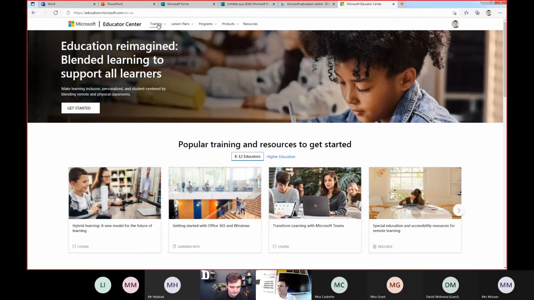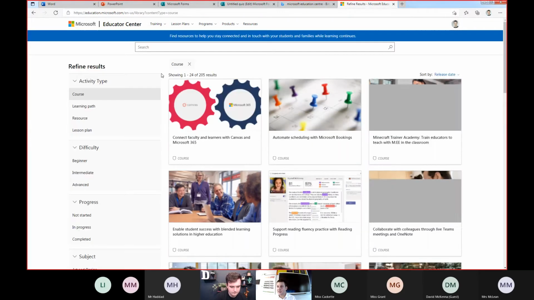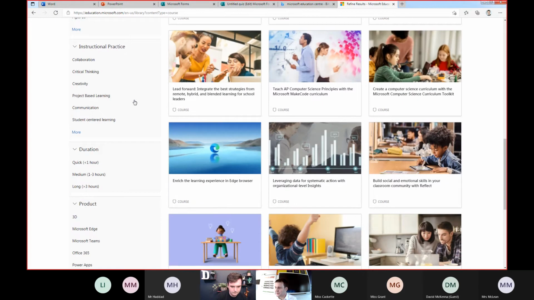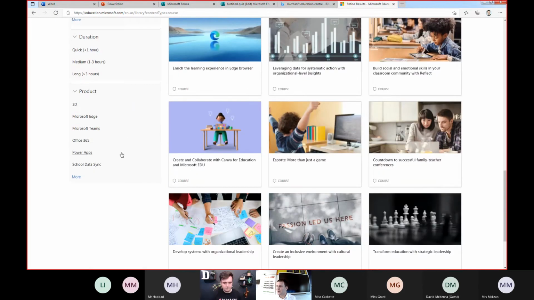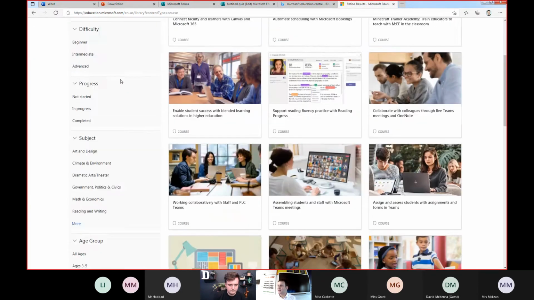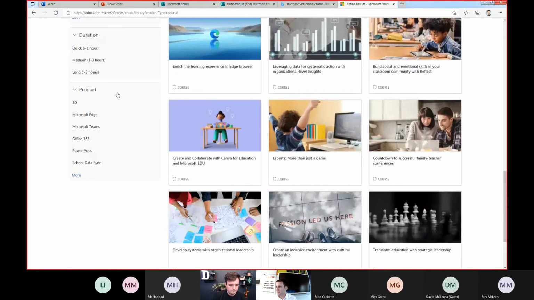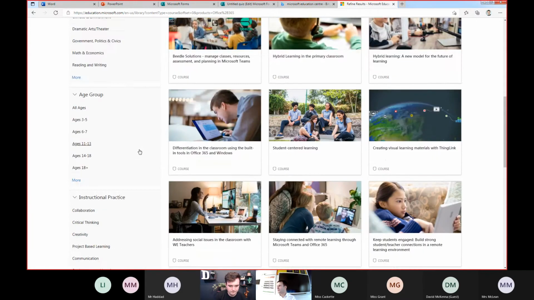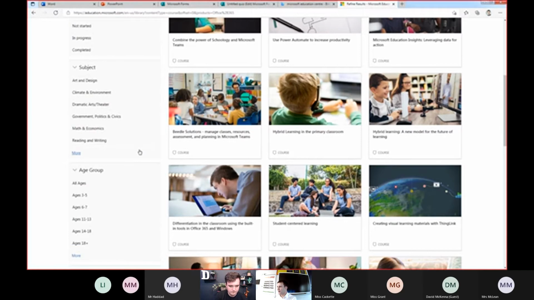But you've also got the ability to go and look at different training courses and learning paths. If Office 365 is something that you want to dive a bit deeper into, I've just gone to training and I've selected the courses menu, and then I've scrolled down, and in the product options I've selected Office 365 as a product, and you'll see there's lots of courses that talk about using Office 365 both for primary and secondary, remote learning, hybrid learning, being student centered.